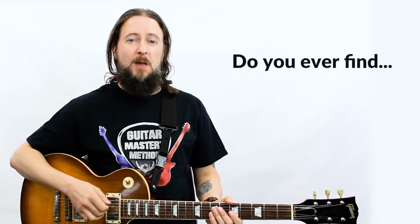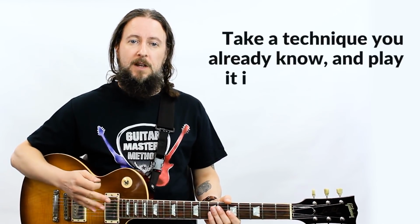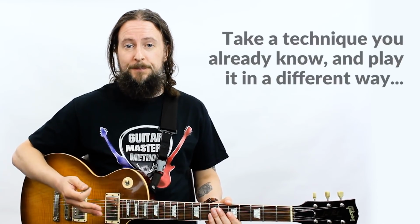Do you ever find when you're jamming on the guitar that you can end up just playing the same licks over and over again? One really good way to break out of that is to take a technique you already know and play it in a different way.